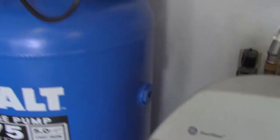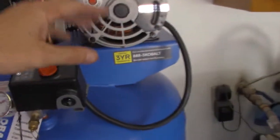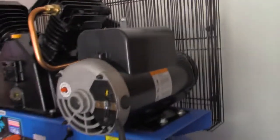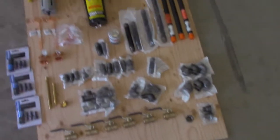And then it says to let this air compressor, do not hook any lines up to it, let it run for 30 minutes. Just let it, so all the parts in the motor and the pump can do their thing and break in all those parts. Make sure the belt's moving freely, which I'm pretty sure they test these before they leave the factory. But I wanted to show you all the stuff that I got to mount my air compressor.